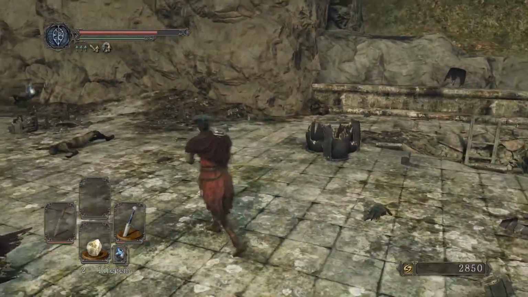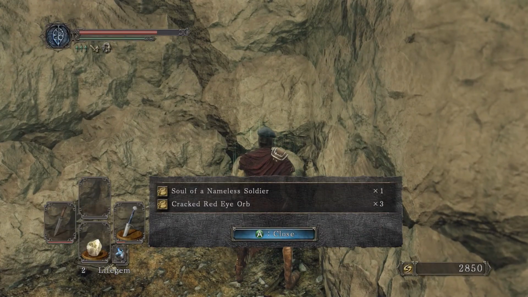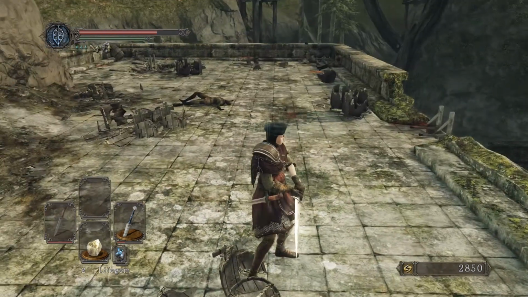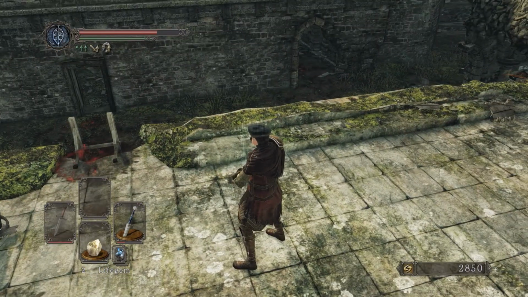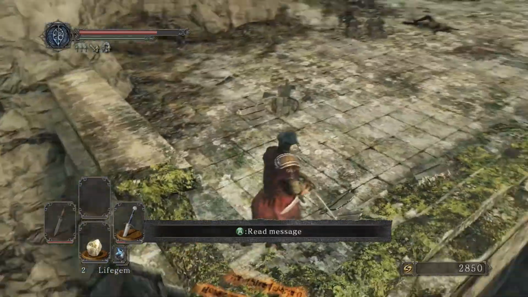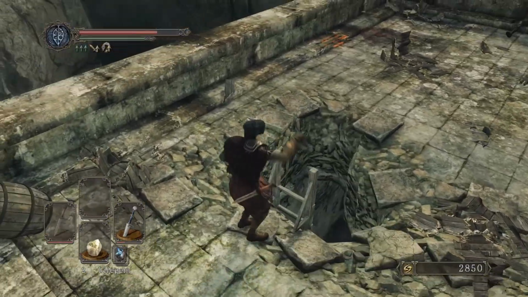The whip. And what else? Solve nameless soldier and cracked red eye orbs. 3 of those. Alright, sorry about that. Oh man, my back is hurting. My back! Alright, I'm gonna take a sip of tea here, just to moisten my throat a little bit, because we were getting a dry throat there, or dry mouth.